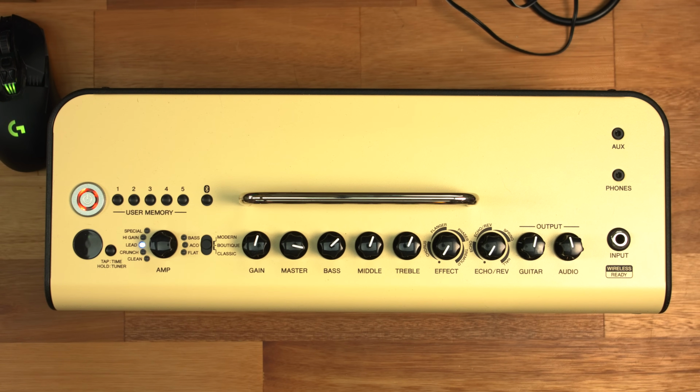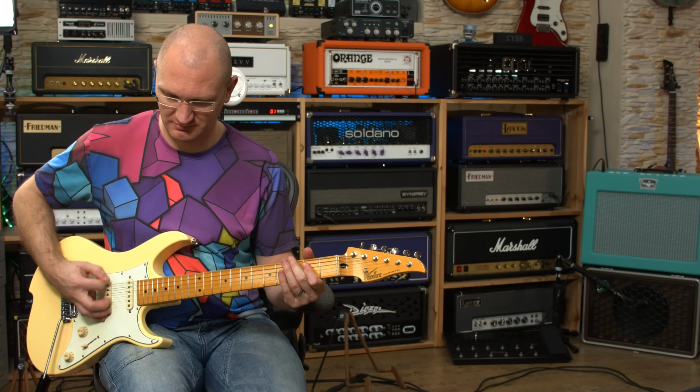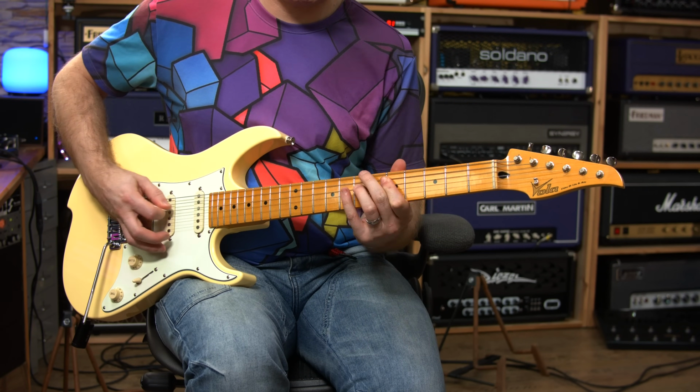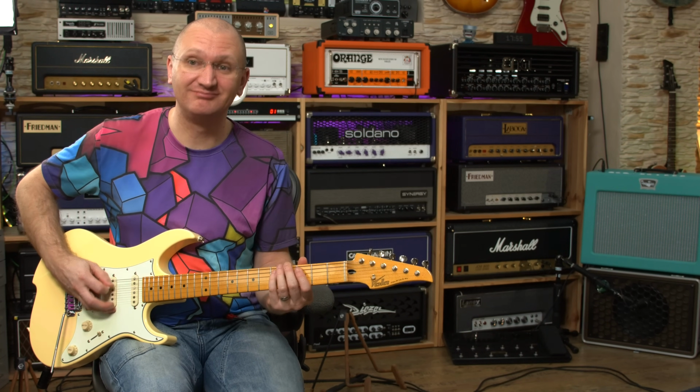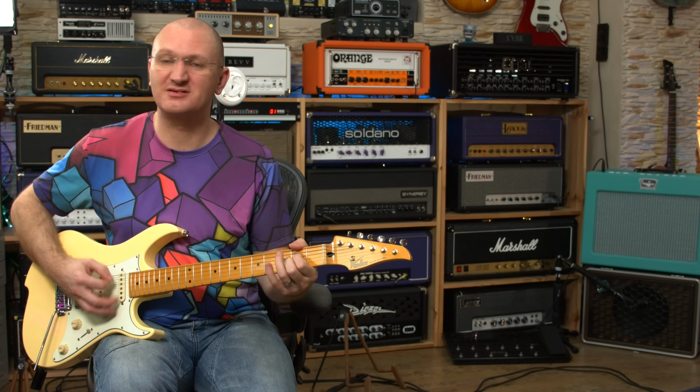Lead compared to... and I don't have bass. I mean, I do have bass, but let's not go that far. Ooh, this is like an acoustic simulation. Not bad at all.